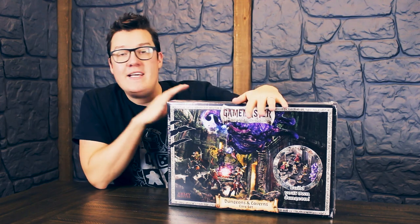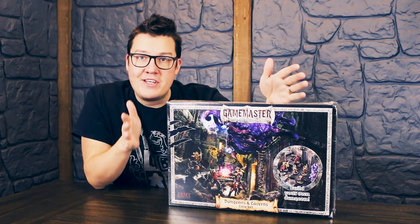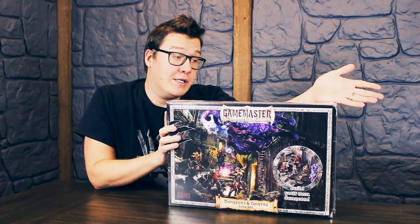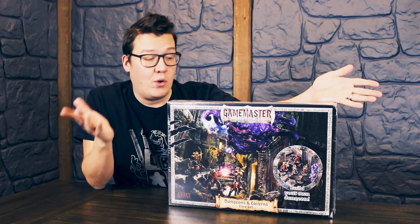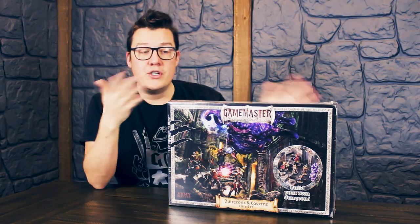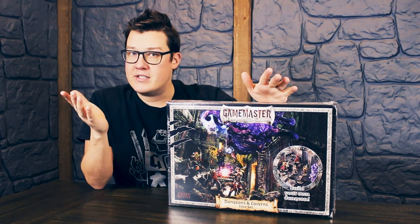Game Master in Search of Adventure by Army Painter. This is kind of like a one-stop shop — everything you need in the box forever, for life basically. This is for building terrain for your tabletop RPG games, war games, whatever you want to do. The idea is it's everything you need to get started to build some really cool dungeon tiles, scenery, all that sort of stuff.